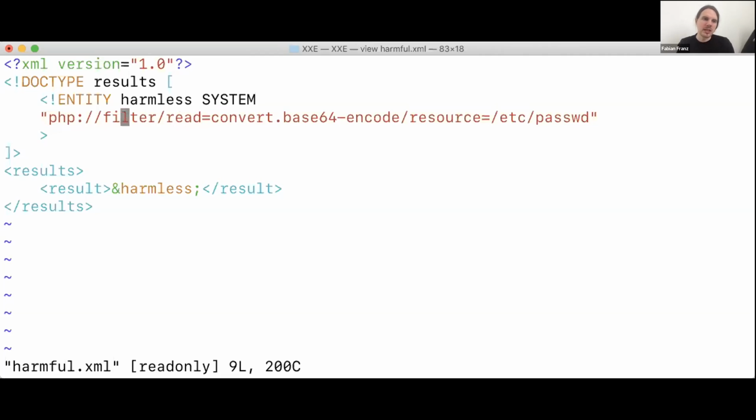This is using PHP's stream wrappers, where in Drupal, for example, we have public and private, but there's also php. And PHP has a filter function, so I can easily read the resource /etc/passwd and automatically convert it to base64 encoding.